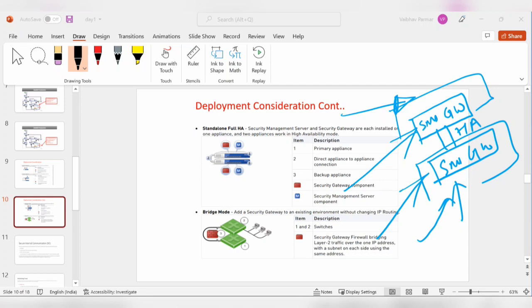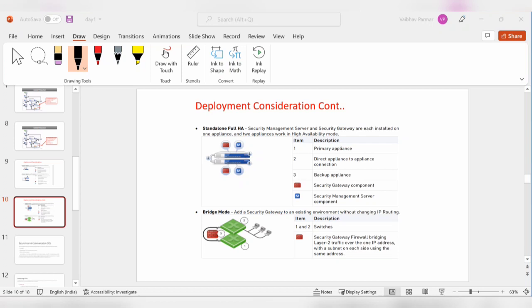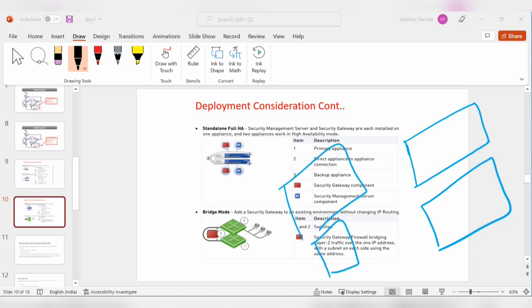So these three deployments are important, and then there's something called bridge mode. In the real world, there is already a communication network going on. Now you want to introduce a new firewall to this network. As network admins, we do not directly go ahead and install that firewall here without checking. We should know how things are going on with this communication network, so we have to monitor and observe the traffic.